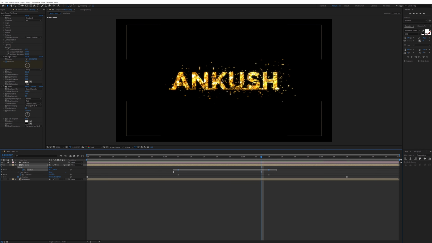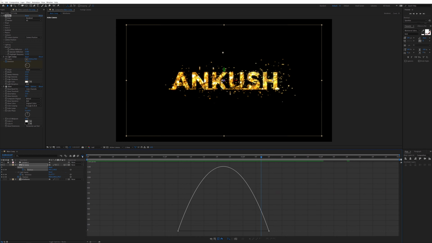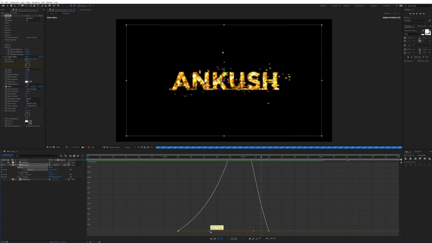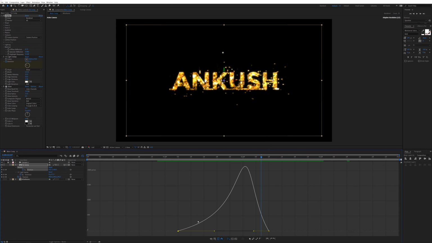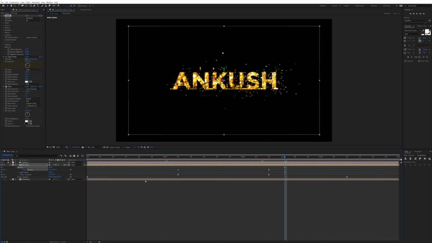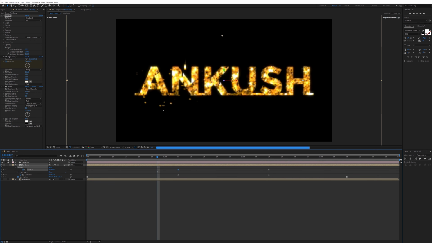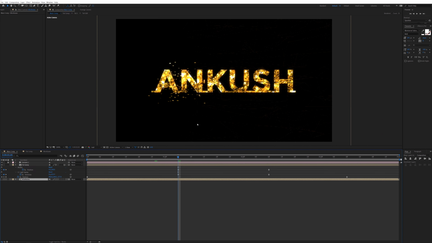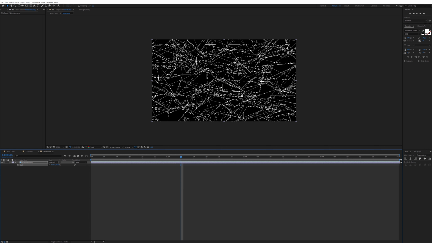Now I will select these top two keyframes and we'll go to graph editor again, and this time I'll select the left keyframe and we'll drag it to the right. Now let me check. Now as you can see, our animation is starting a bit early. To change that, by going to wireframe precomp, I will change its scale a bit.